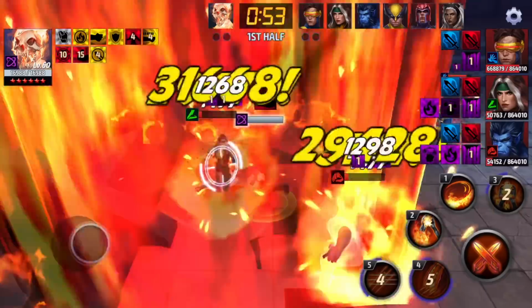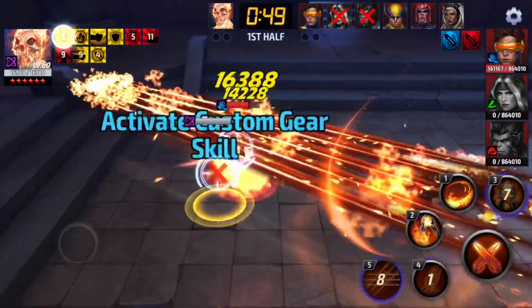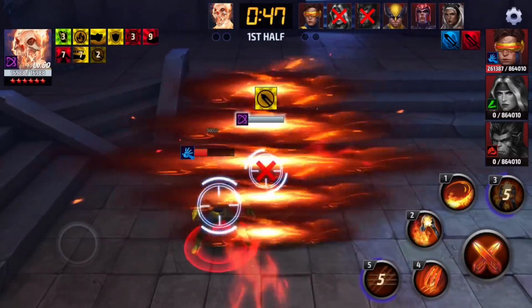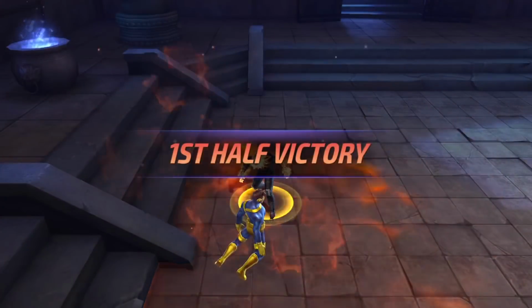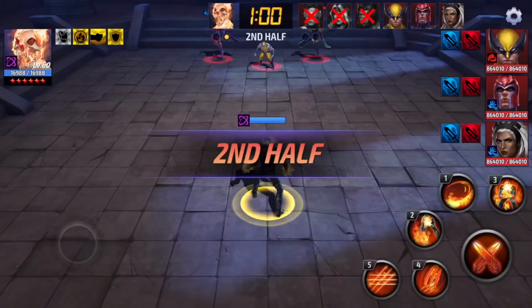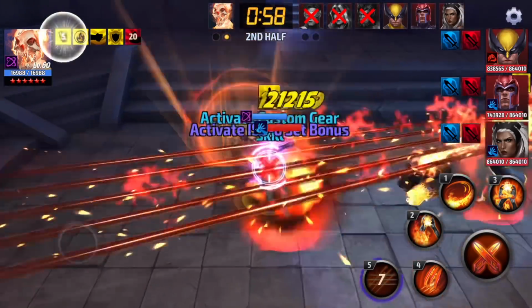Yo, this man's melting. Oh my goodness, Beast and Rogue just got bodied. And I think we could have killed Cyclops together along with them. Just we had to keep them together. Like seriously, that's insane, boys. Hold up, let's see what happens here.